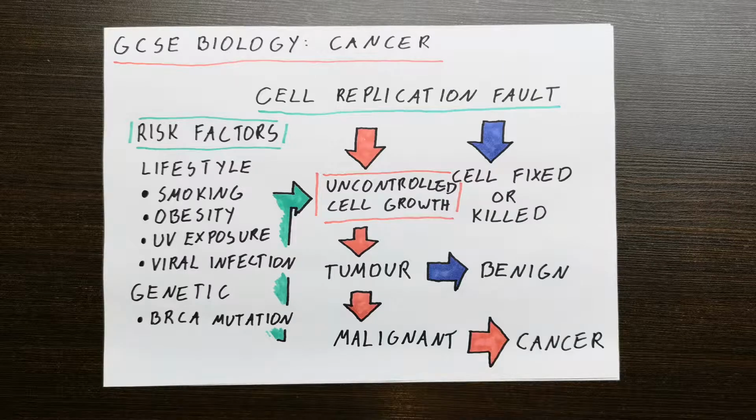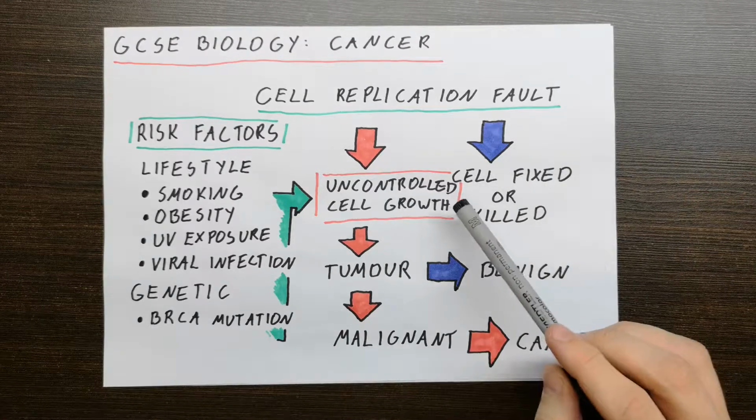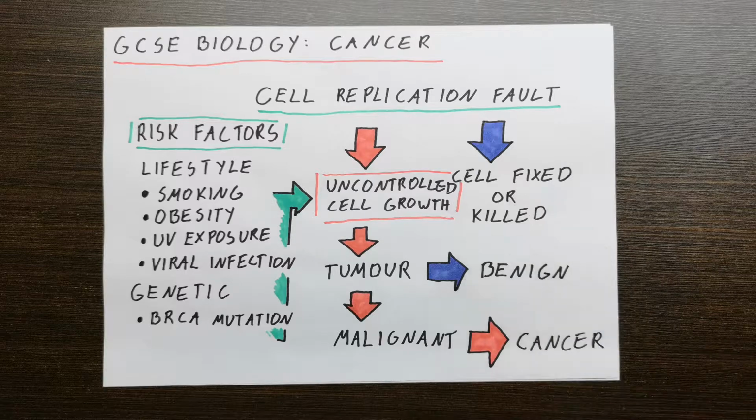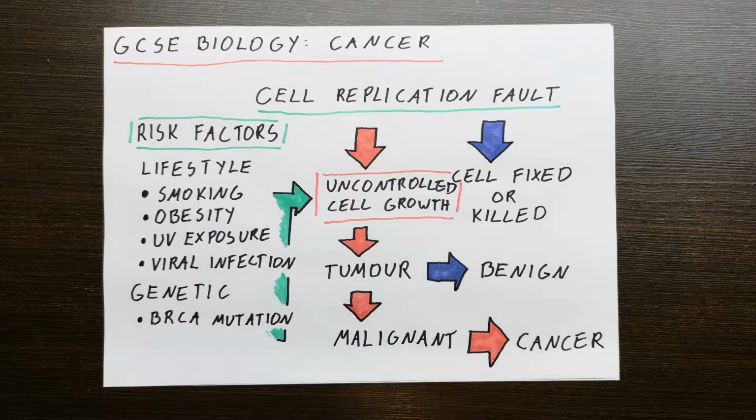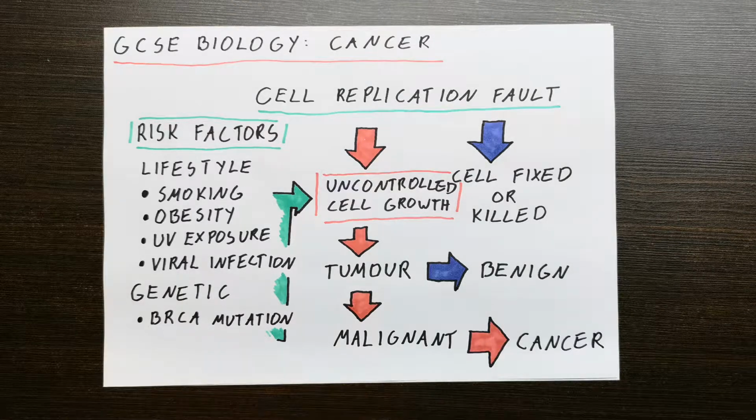Something goes wrong, wrong genes get copied, gene mutations occur, and something is wrong with those cells that have been replicated. There are two things that could happen at this point. Most commonly, the mistake in the cells is fixed or the cells are killed, and that gets rid of any problems. We can fix some of the smaller genetic mistakes, and if the cells are beyond any repair, our own immune system simply kills them off so they don't cause any more problem.